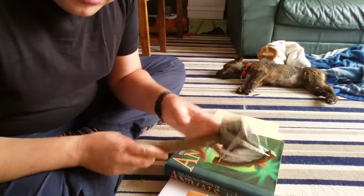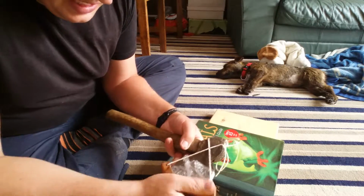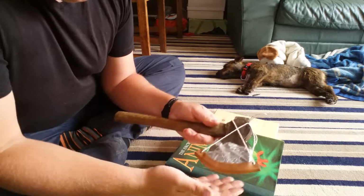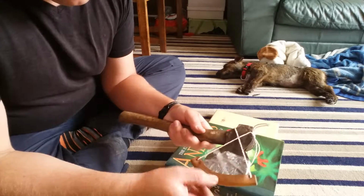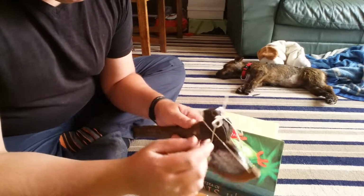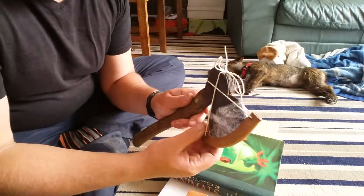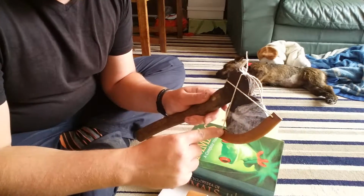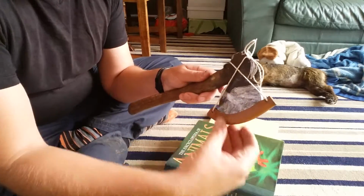I've also just noticed that the pattern from this has just gone into the leather from here. So, very simple design. I'll change this string maybe for something that looks better. But basically, under the bow here, that string will fall away, and then the guard just comes up and over.